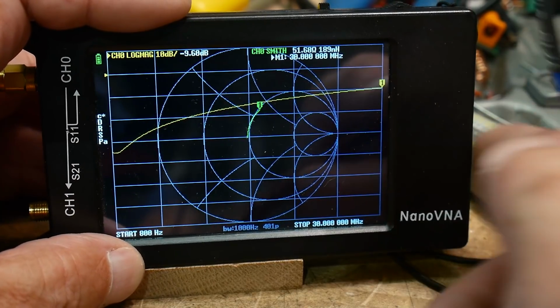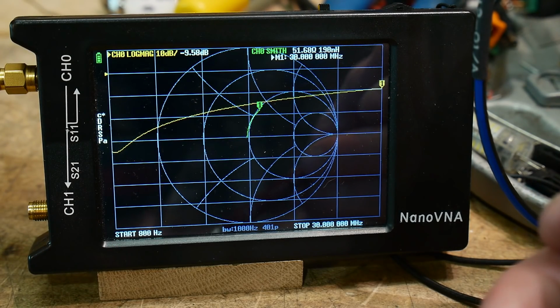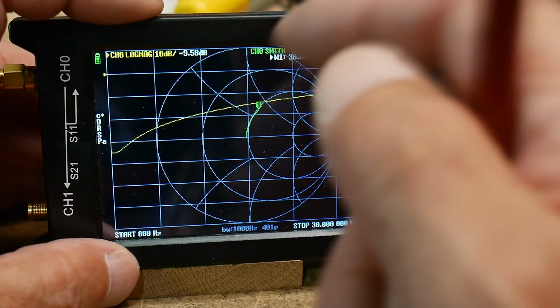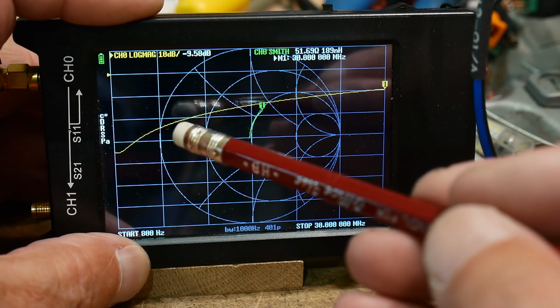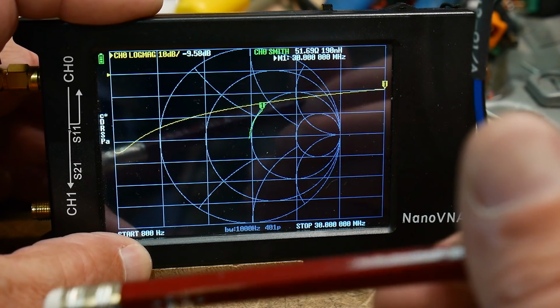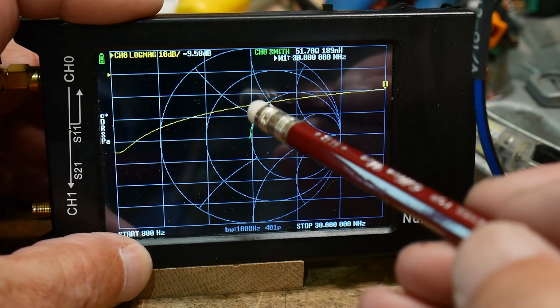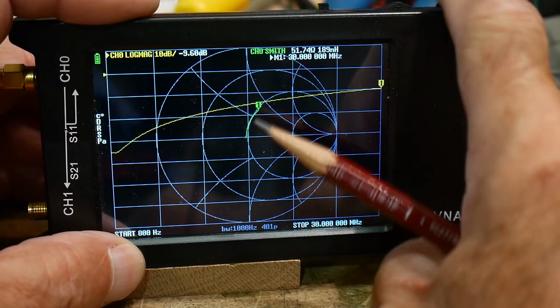And so there you go. So can you use it for HF? I say you could use it for HF. It's not going to be a great calibration load, but it's probably an okay dummy load. It's certainly good for 20 meters.